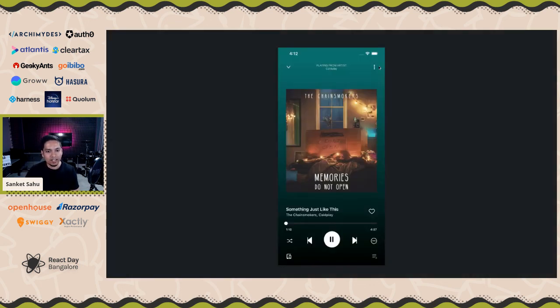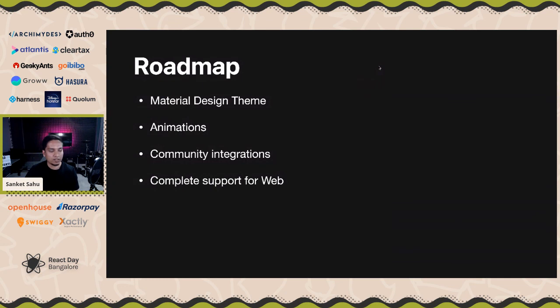And yeah, this is another example of a Spotify clone that one of the interns did. And this is 100% NativeBase version 3 based on utility props, no custom StyleSheet.create. And the only thing is the linear gradient that you see was used from Expo. Everything else was using NativeBase version 3. So we have a lot on the roadmap. A lot of work is already done and a lot more is coming.